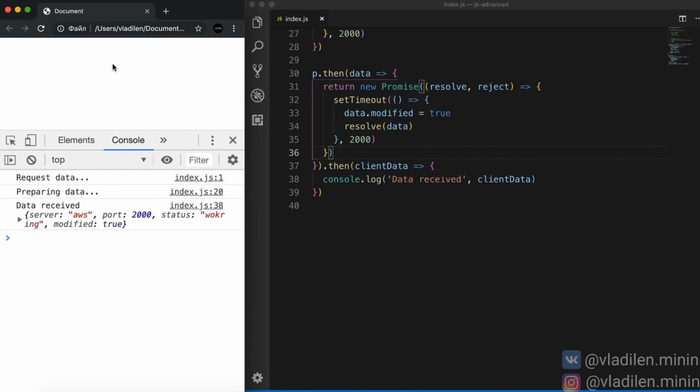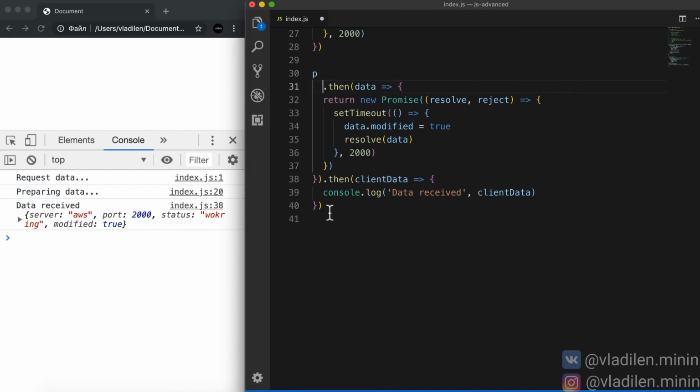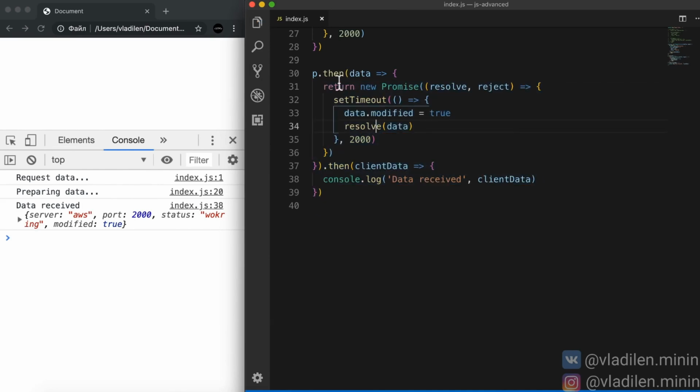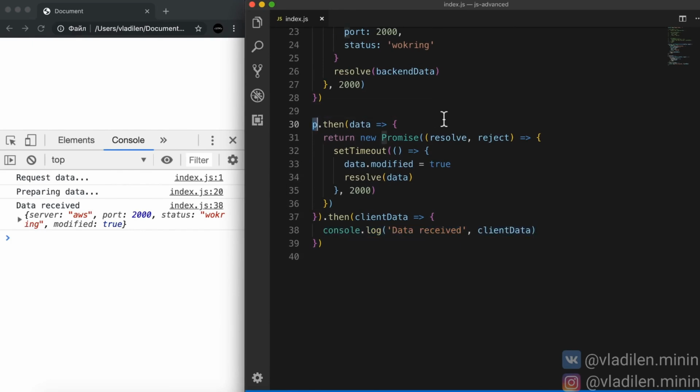And essentially, this is the beauty of promises, because as you can see, we have only one level of nesting. In other words, we do not create callbacks within callbacks. We always stay within the same then method. Moreover, it reads much better than regular callbacks. That is, it is immediately clear that when the promise is fulfilled, we perform the next synchronous operation. When it completes, we then perform the manipulations we need. Plus, it's convenient that the p object can be passed anywhere. For example, if you are using a module system, it can be passed between different modules, passed between functions, and simply use the then function to specify what needs to be done when the promise is fulfilled.